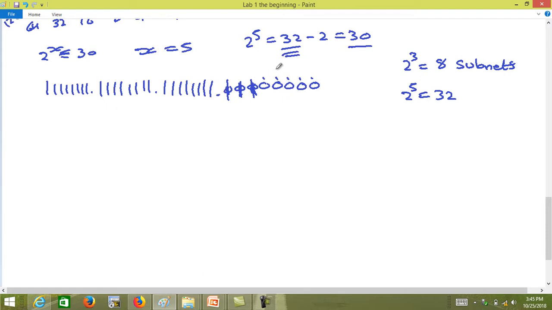And also, if you write 1 2 4 8 16 32 64 128, you can see that this 32 there matches with the last bit. So the increment is happening at the 4th octet.